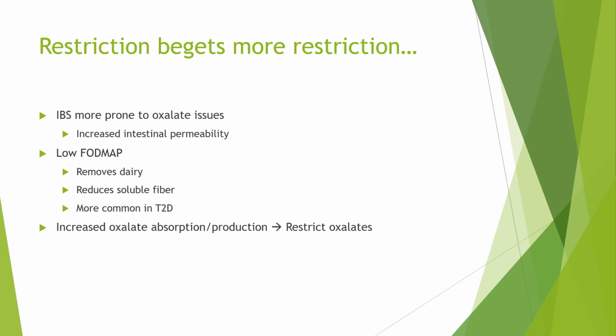You have more oxalate production, particularly if you have type 2 diabetes. You're removing dairy, so you are absorbing more oxalate. It's not binding with calcium. So you see, hey, I have an oxalate problem, so you decide to restrict your oxalates. Instead, it would have been way better to identify, hey, maybe I don't have lactose intolerance. Maybe I should find out if I have lactose intolerance. And if I do, then rather than completely removing dairy from my diet, I will remove dairy that contains lactose. I'll take a lactase enzyme and focus more on a lower fat dairy.